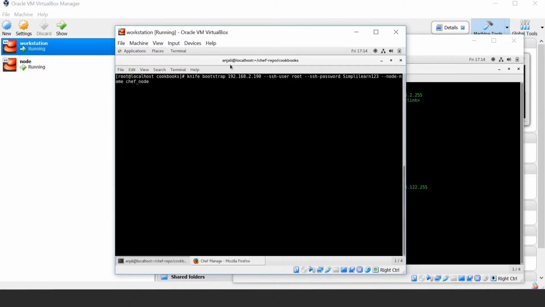This is the name that will appear for this particular node on our server. I'm just giving it chef node. You can give it whatever you like. The command is knife bootstrap, the IP address, SSH user, our user, which is root, SSH password, the password for the root, and finally the node name. And the node's getting created.